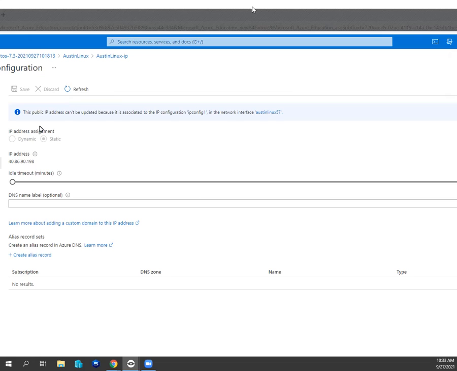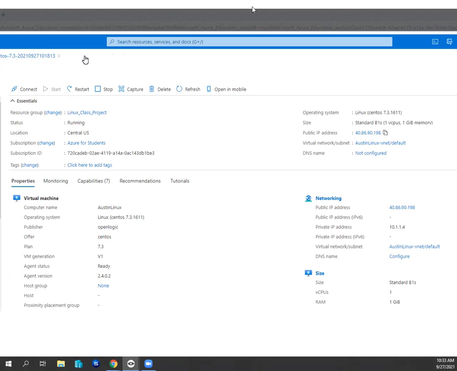Click refresh up there. It said we may have to restart the. Okay, I think that looks good. Go and click on Austin Linux again at the top.